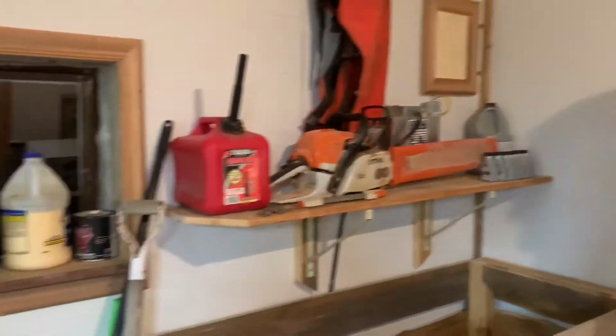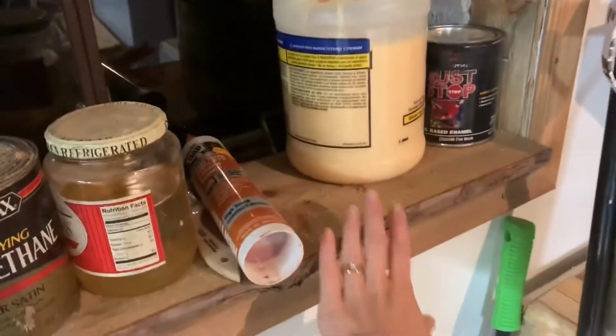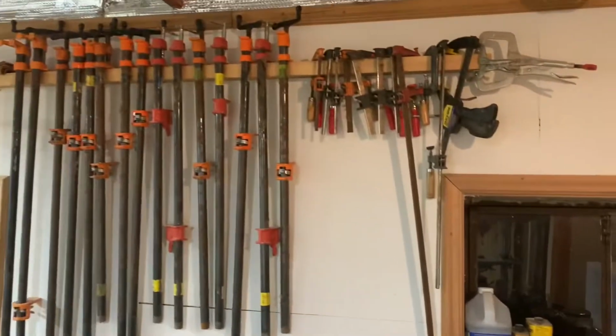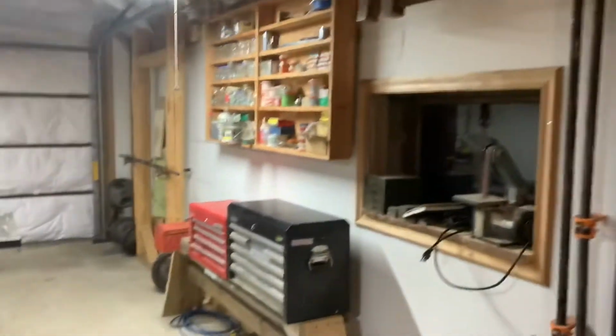I'm a fan. And then I'm just going to show people kind of how you're using the window ledge. John put a little actual shelf here to store some stuff on. See his beautiful clamp system. And then I think the only other thing that isn't kind of obvious by just glancing at it is let's look up. Mm-hmm. Your shop literally has a tinfoil hat. It's not great for cell service, I should say. What the heck is that?